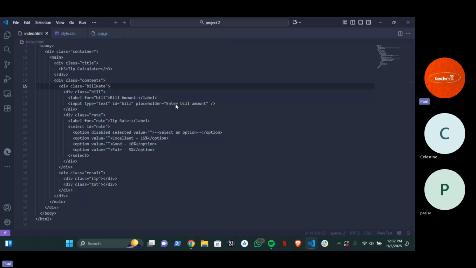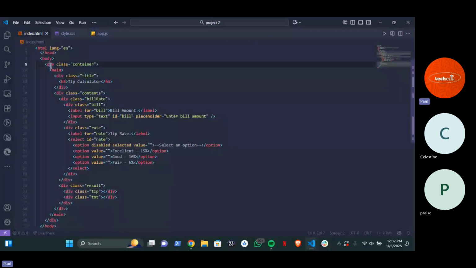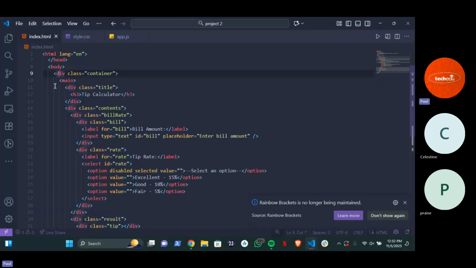Looking at it now, this is what I'm saying. In this particular structure, you have the whole container, where all of your code is, all of your application is inside. That's the whole container. Now, in that container, you have another one, which has the main functionalities. Do you get? The reason I'm giving this container is so that I can put that main in the middle with CSS.